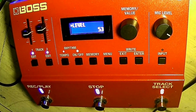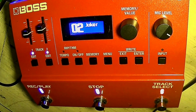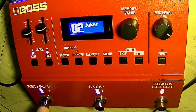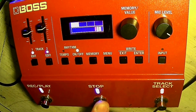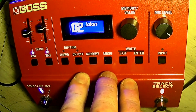Right, so I'm going to show you two settings I've got already set up for my live streams I do on Twitch. This one, I'll let you guess what the song is, is set up so that when I press play record, the drums will start like this. I press it again, and then when I hit the guitar, it's set for auto record. It will start recording like so.